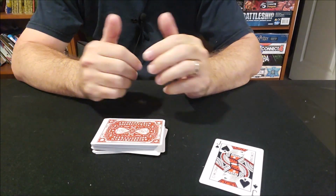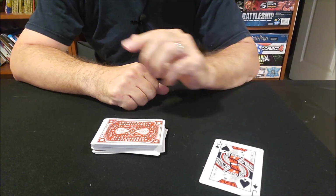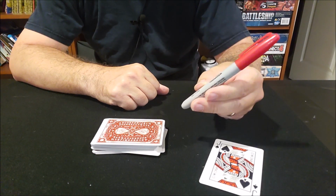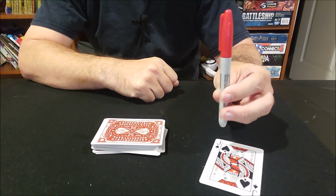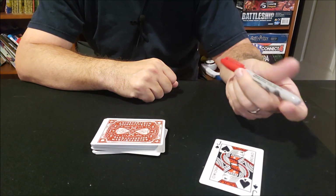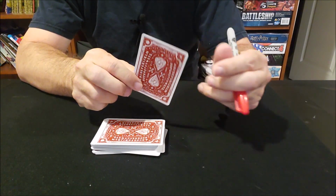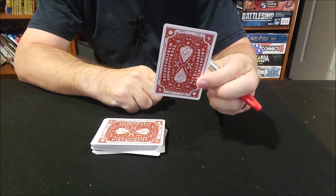Well, most decks of cards that we buy in the store or that we use for magic tricks are either red or blue. And it's a good thing that Sharpie brand markers come in both red or blue. And the Sharpie color is very close to the color of the backs of a deck of cards. So all you need to do is find some area where you're going to be able to mark that card and make it stand out from all the rest.